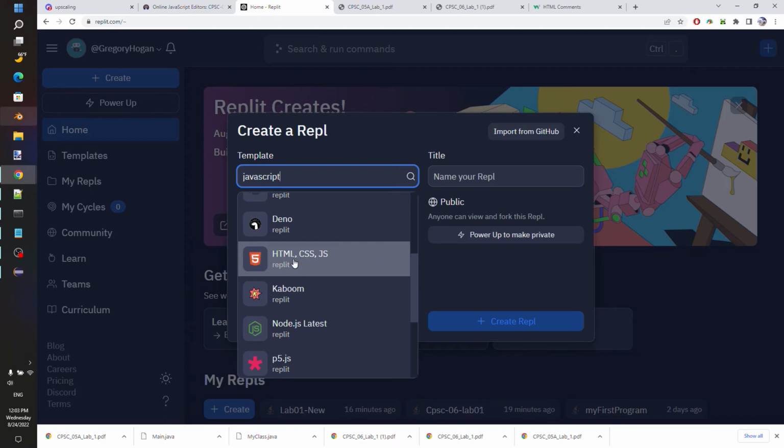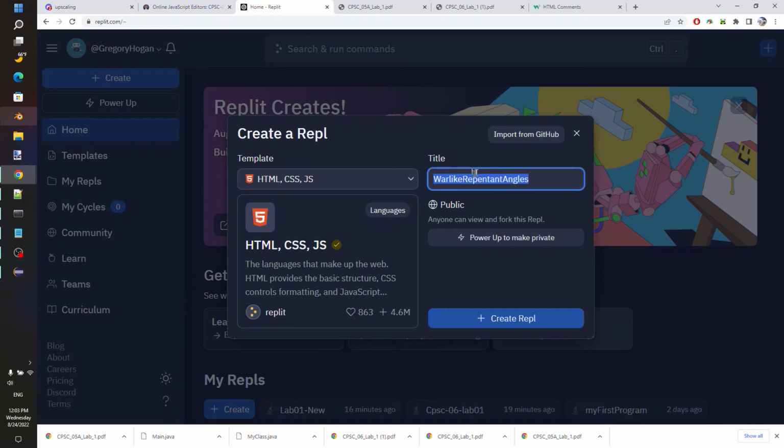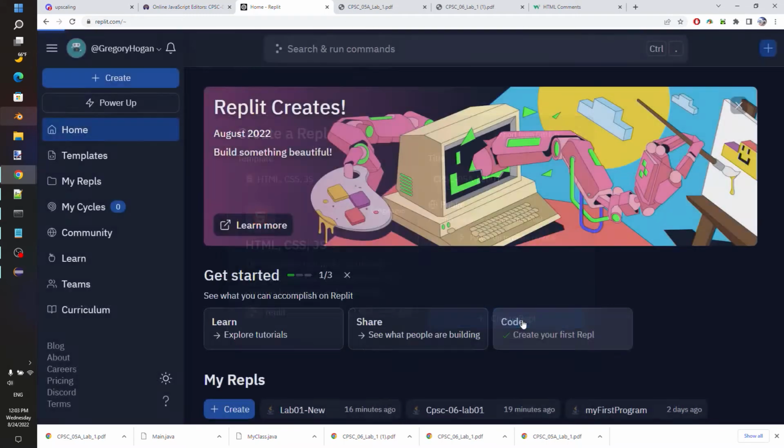That's the one you want. So just click on that. Title, give it a name. So like CPSC 5A Lab 1, something, just a name. And then hit create Repl.